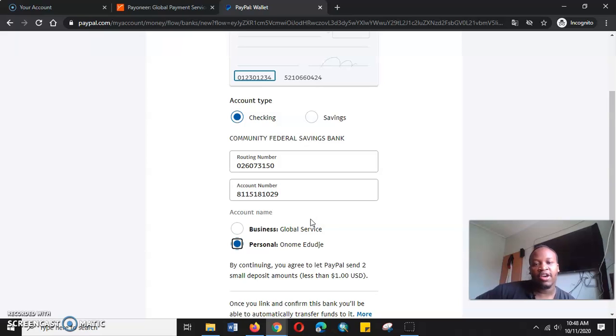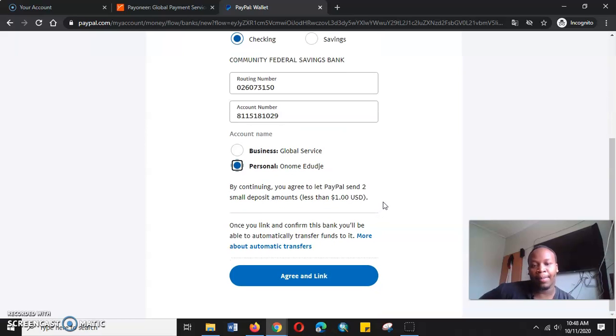That 4-digit code is the secret code that you will provide to PayPal as the verification to tell them that your PayPal Payoneer connection has worked.